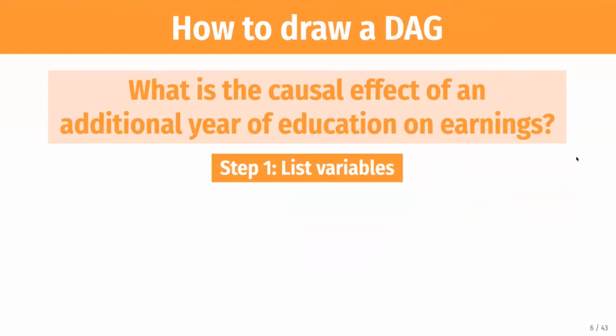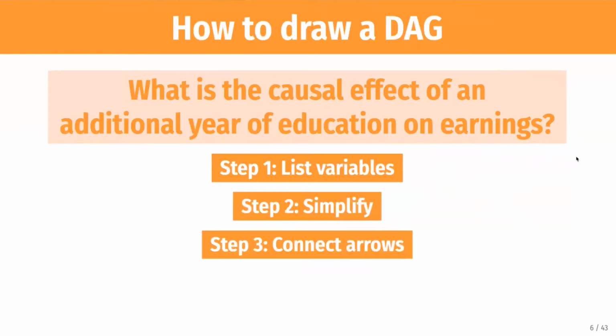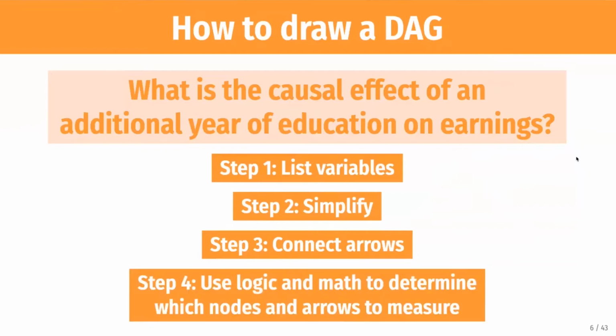So the process that you go through when you're drawing these DAGs is first you list all of the variables that you think might be important in influencing both the program, like education, and the outcome, like earnings. Then you simplify those variables down so it doesn't get too unwieldy. Then you connect the arrows. If one of these things causes education, then draw an arrow connecting the thing that you care about to education. And then you can use logic and math and other fancy do-calculus type stuff to figure out which nodes, which variables, you need to actually control for and what you need to care about.